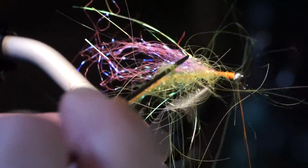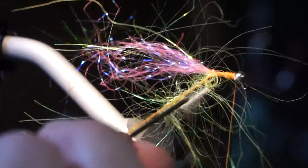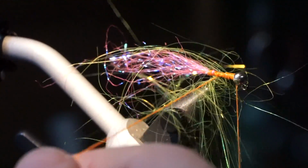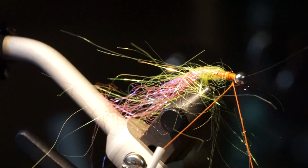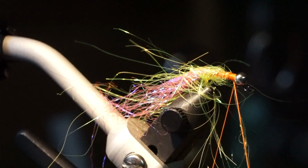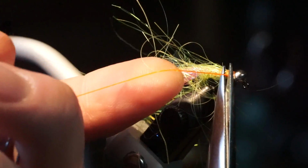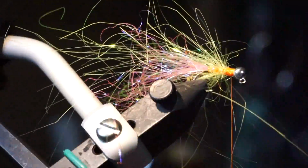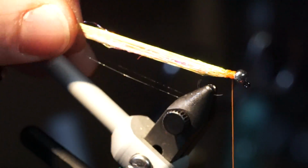Now it's important to pick out your dubbing loop to straighten any of the trapped and twisted fibers. Now make touching wraps up your hook with the dubbing hackle, pulling all the fibers rearward with every wrap. Capture the loop once you reach your thread and trim off the waste. Now pick out the fibers once again to make sure there are no trapped fibers. I find it helps to wet your fingers and pull these fibers rearward to get them out of the way.